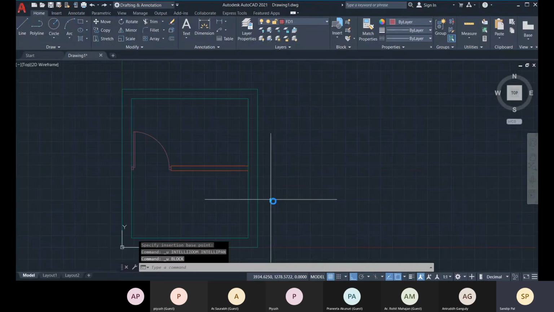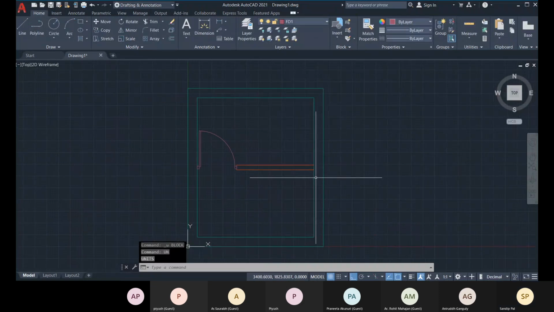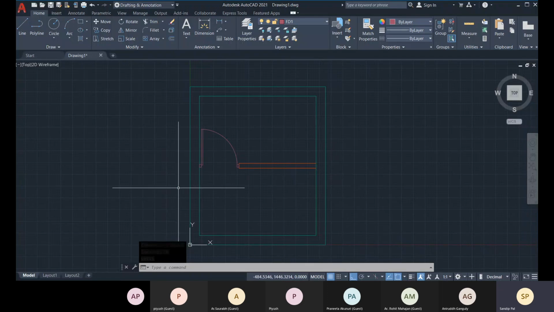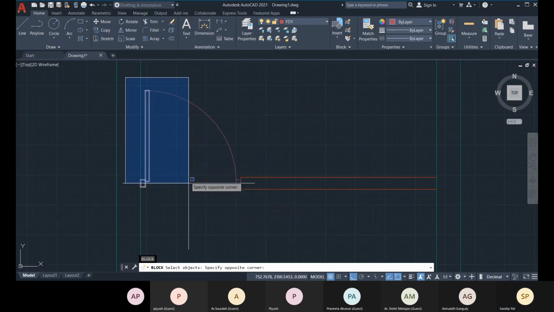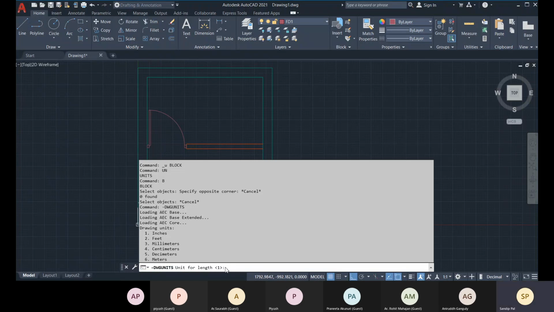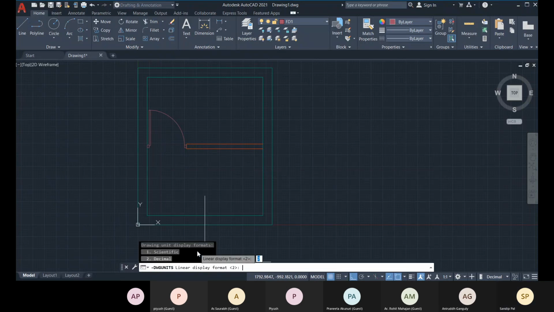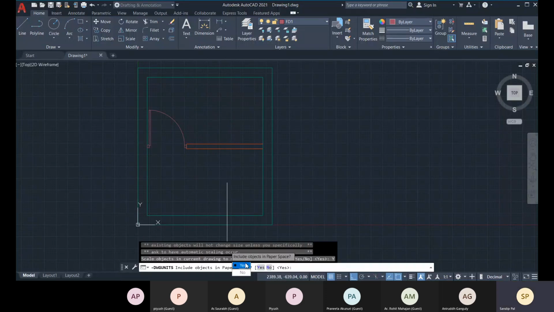Okay, so my unit is in inches. So let's go with the inches. I hope you all can set this while working on your project. At first you can set your units, so that it will work exactly the way you want. Let's change our units. So for that, DWG units is there. What I need is 3 mm. Display format 2. I need precision up to 2. Yes. No. Yes. And yes.